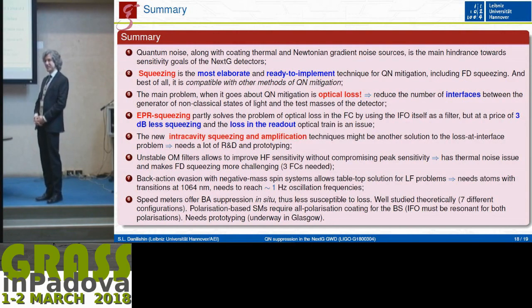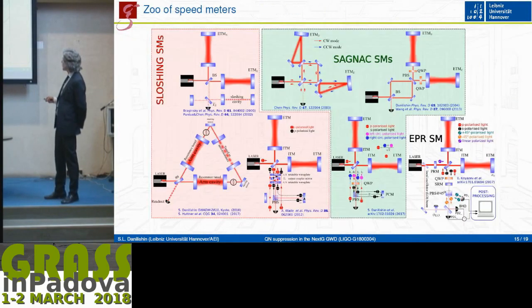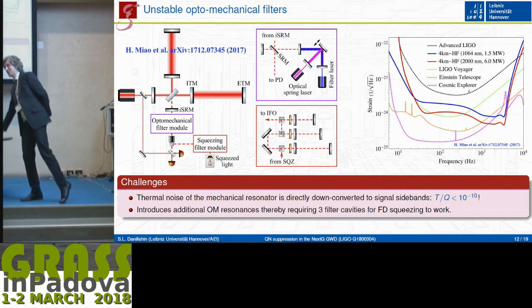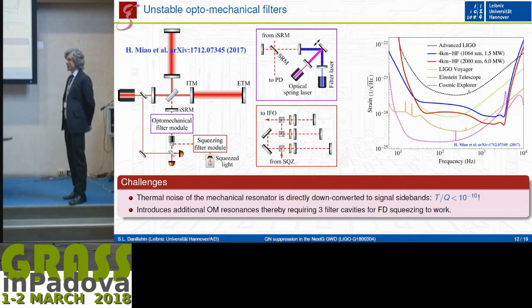All right. Are there other questions? Yes. No, not urgent, I can follow up. I was curious about the micromirror kind of system that you were considering, the unstable cavity. You said, of course, the thermal noise in the micromirror is really a big challenge. Can I have an idea of the kind of requirements that you set? Well, that is the requirement. It's the temperature over the quality factor of the mechanical oscillator, so that should be 10 to minus 10. So it's millikelvins at least and a very high quality mechanical resonator.